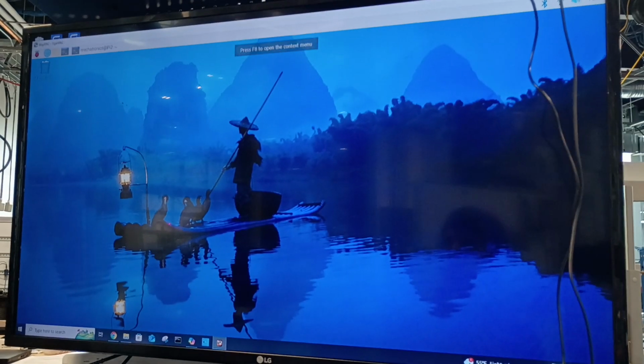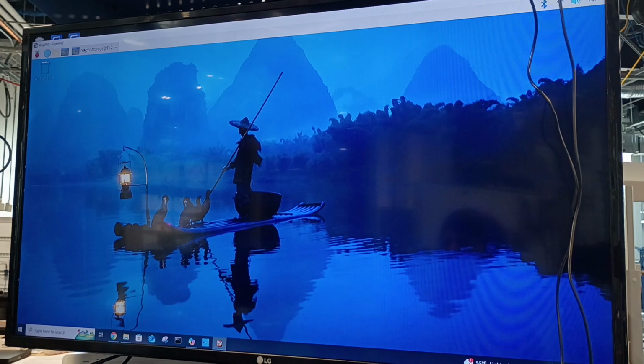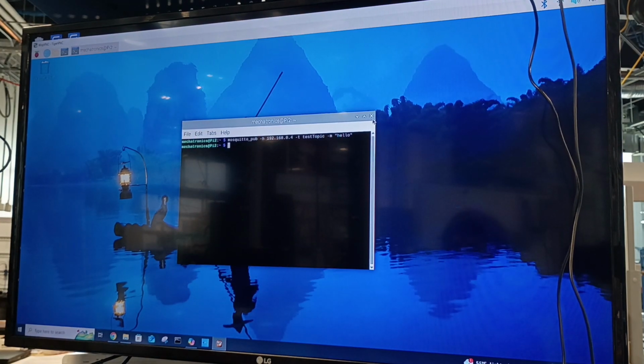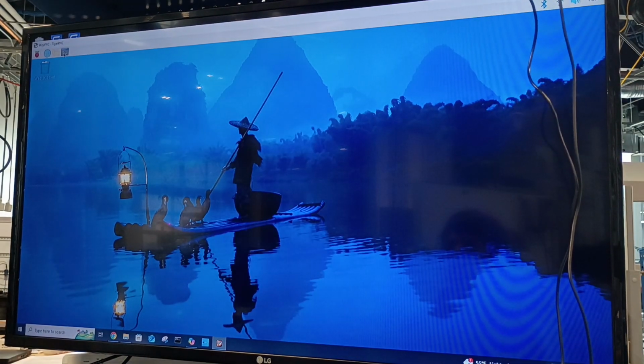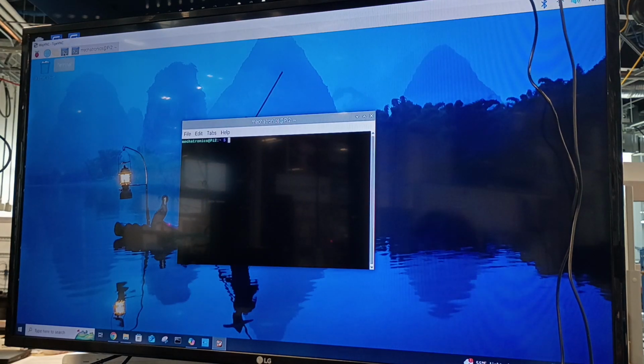Okay, now we're in Tiger VNC Viewer. We open up a terminal. We're going to run Mosquitto Broker in daemon mode, which puts it in the background.